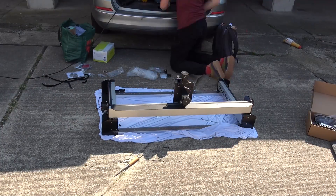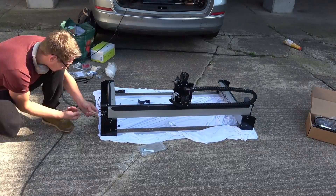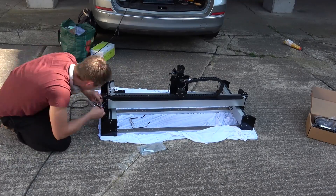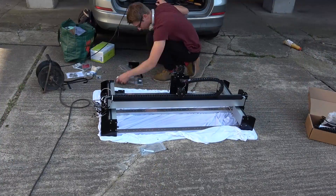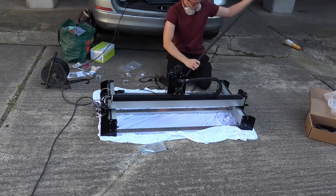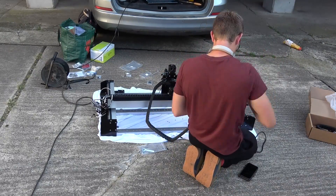After getting over my mistake, I plugged in cables and secured what I like to call the 'making sure that no wires get caught in the machine thingies' — I'm pretty certain that's the proper scientific name for these black snake creatures. Next I plugged in all the cables into their proper places on the control board.